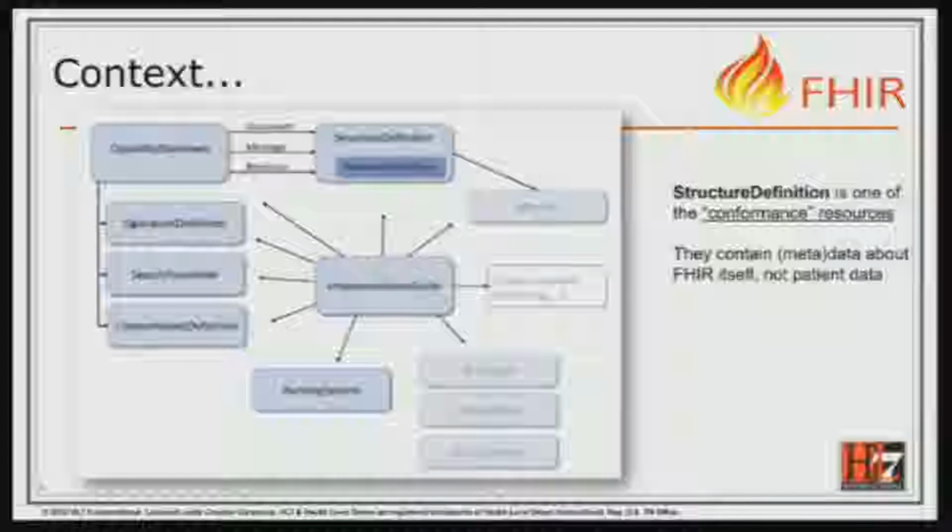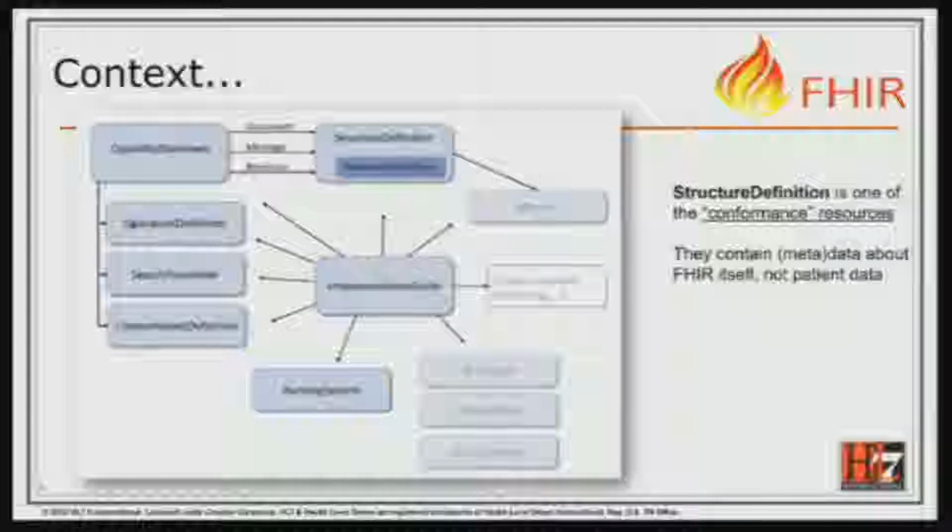Structure Definition is one, but on the REST side of the FHIR interface, there are things like capability statement. That's a resource that can express what your FHIR server can do, which parts of the FHIR spec you're implementing. And that refers to things like operation definition and search parameter, which are resources that define which search parameters you support on your REST API, what they're searching on, and so on. So these are all metadata.